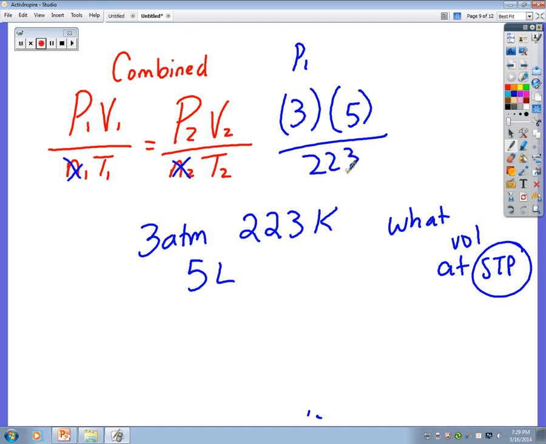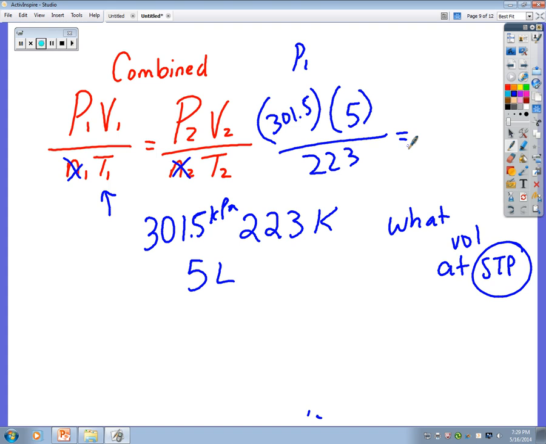The only thing you need to worry about with combined is changing the temperature. The pressure and volume doesn't matter if it's in milliliters or kPa. As a matter of fact, let's change it on purpose here to kPa. Let's make it 301.5 kPa, just so you know. Okay? Now, what's true? Those are my P1, V1, T1.